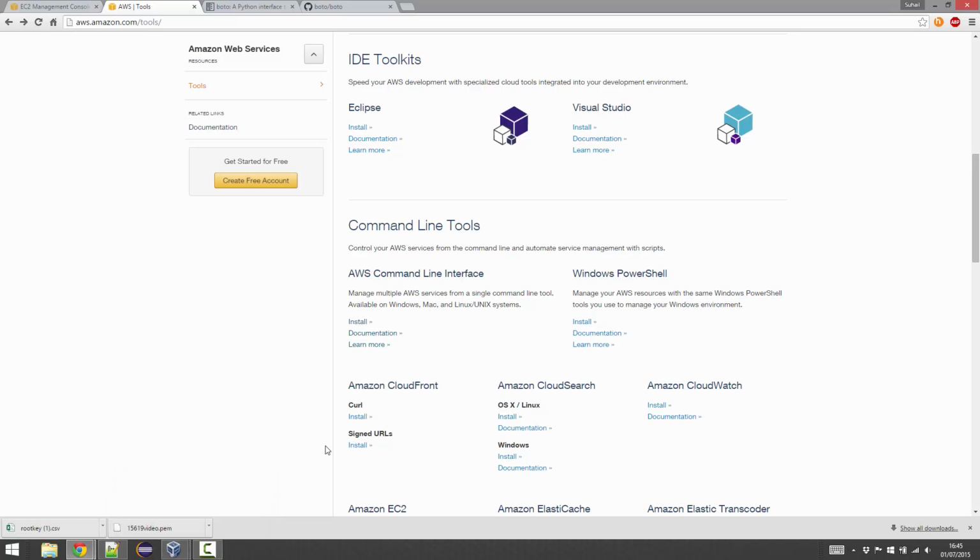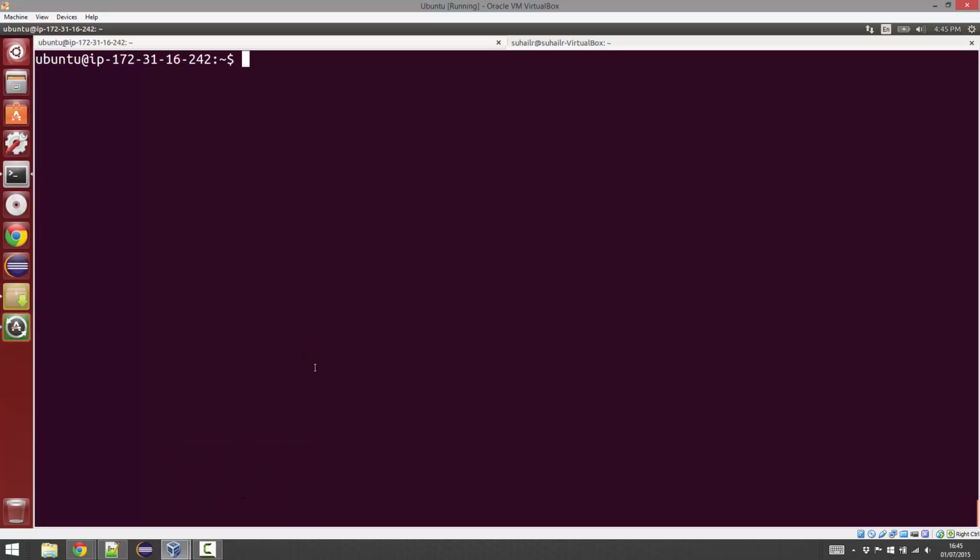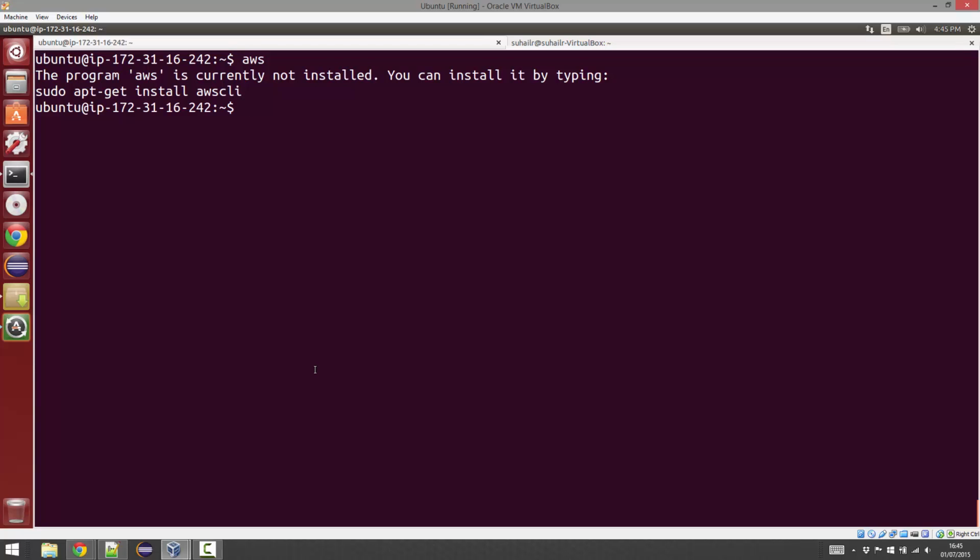In order to install the AWS CLI tool, you just need to go into, so this is an instance that I have running. Now the command for invoking AWS CLI is aws, and most current versions of Ubuntu should tell you what the command is if you don't have that program already installed. So this is a fresh instance, it should not have that installed already. So I'm just going to say sudo apt-get install awscli. And of course this command is sudo yum install awscli if you're using Amazon Linux or any version of Fedora or Red Hat.